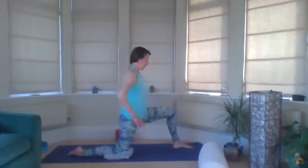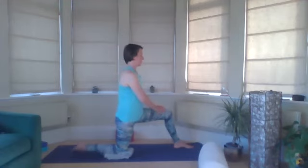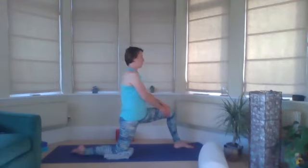So we've done quite a bit of hip work. So again, you might feel it more into the hip flexors. If you're tight here, you could stay more upright and just hang on to the leg. Like we started with before, support yourself here if you need. Really activate the foot underneath, lift the inner arches, but press all the toes down to the ground. And just keep the gaze soft.